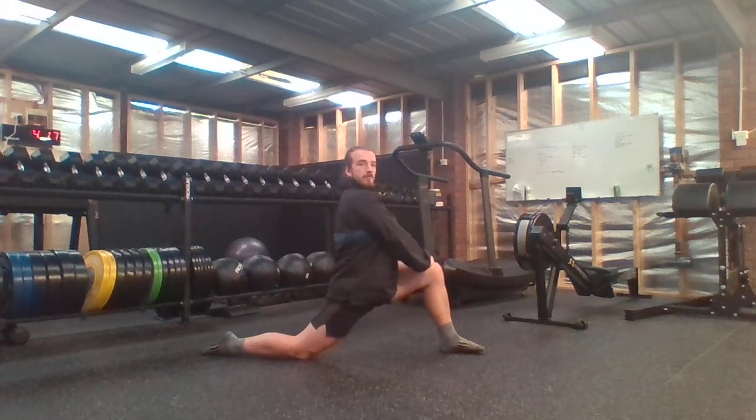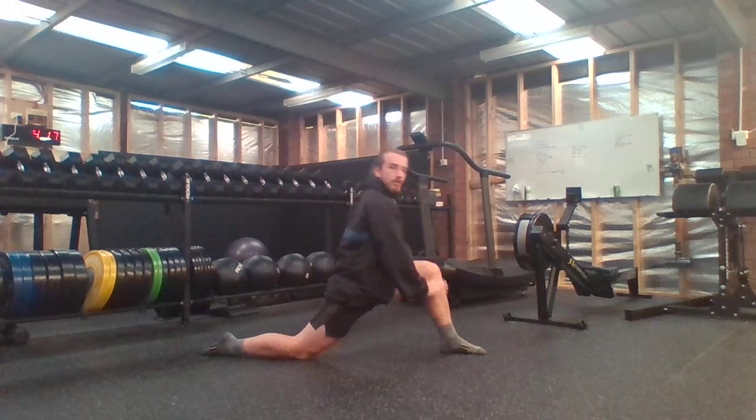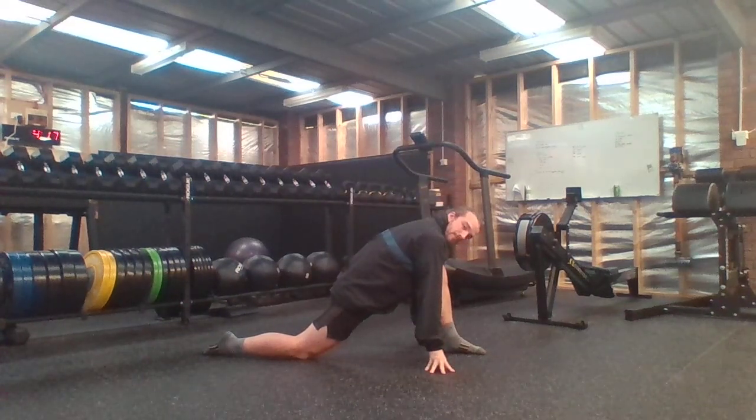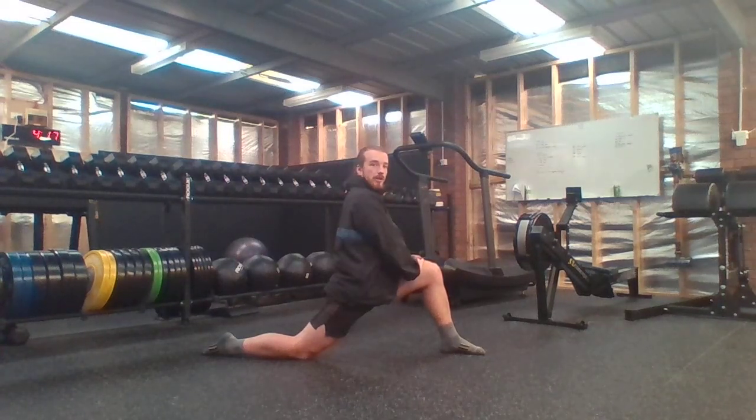And then you can do it in many different ways. You can either just have your hands on your knees, or you can have your hands on the ground, or you can have your hands to the side so that you're not holding any tension.